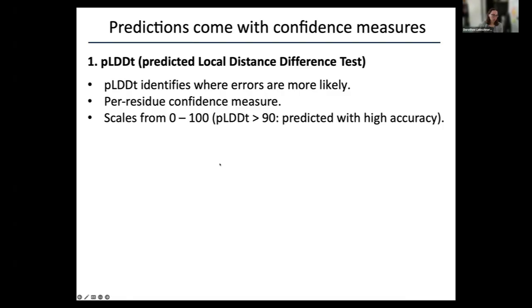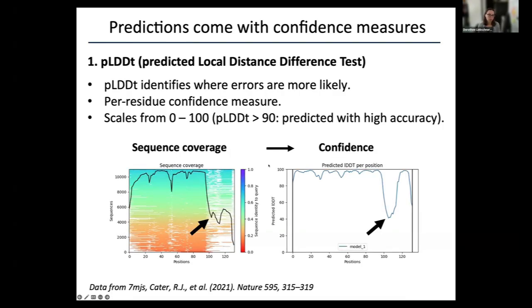As a matter of fact, low sequence coverage can contribute to a low pLDDT score. This is not a one-to-one relationship, but here we see an example where the two relate to each other. Here we have a protein that is about 130 residues long, and on the x-axis you have the residue number.